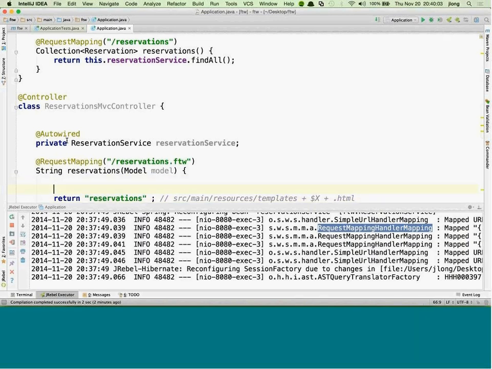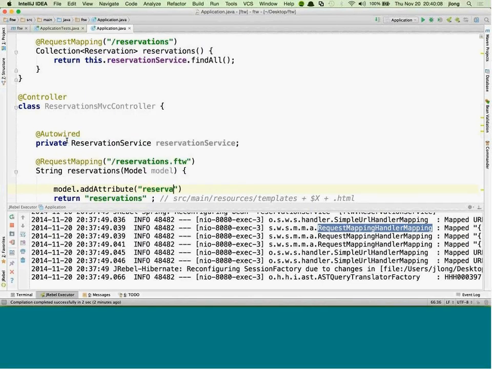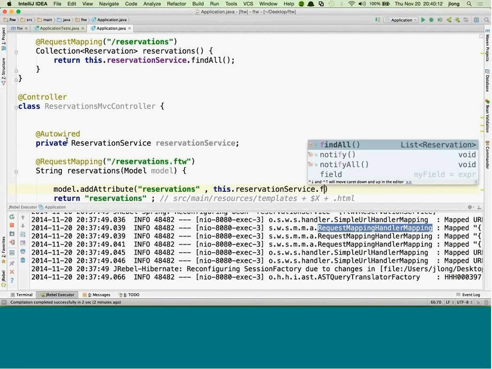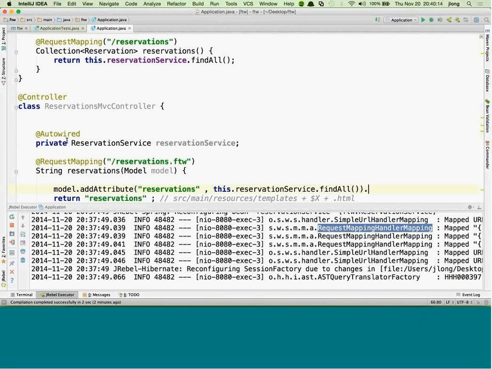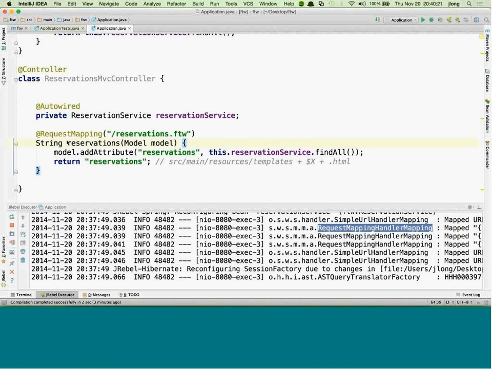So model.addAttribute, reservations, this reservation service findAll. Okay, that looks right, I think. Maybe, kind of. I'll buy that. We need the actual template itself.